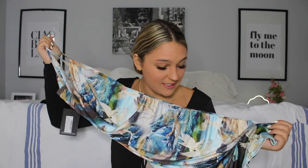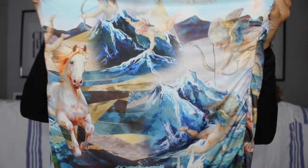Next thing I got is this dress. Guys, I am obsessed with this dress. I see so many Instagram girls wearing these in all my try-on hauls. It has this ruching — I don't even know what to call it — like a renaissance pattern. I don't know if you guys can see this beautiful pattern. It kind of gives me horse girl vibes, not going to lie, because there's a horse in it.